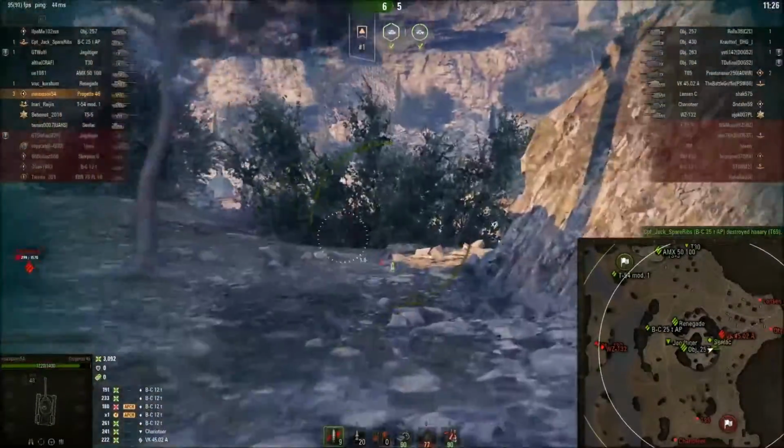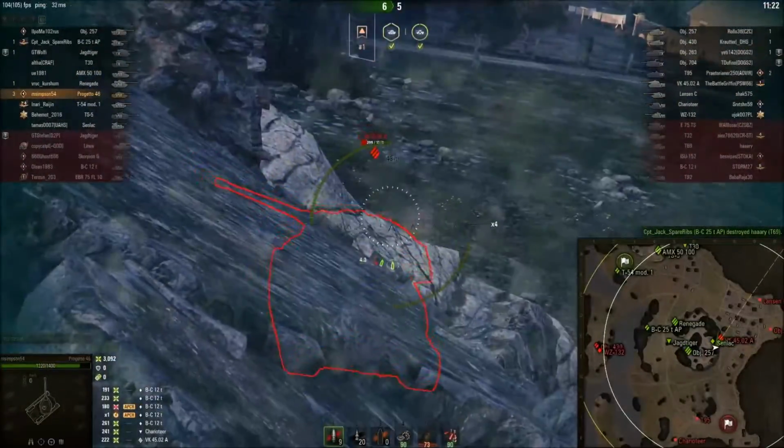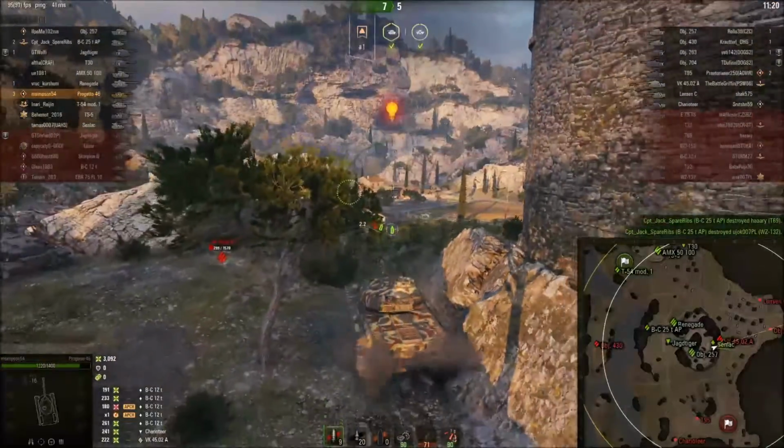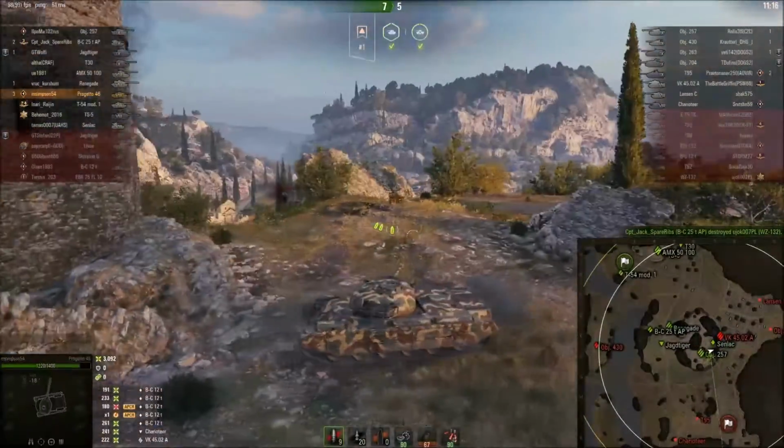At the minute the game's looking pretty good. 6-5, we're doing really good actually. 3,100 damage, 3 kills, and we're less than 4 minutes in.